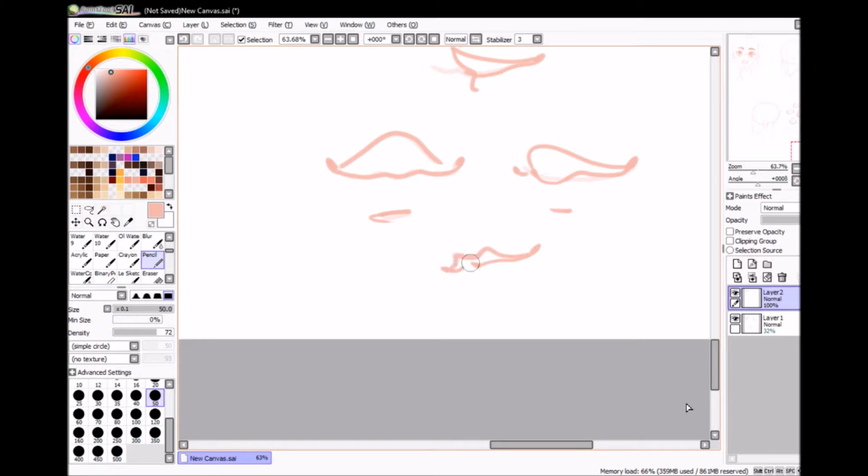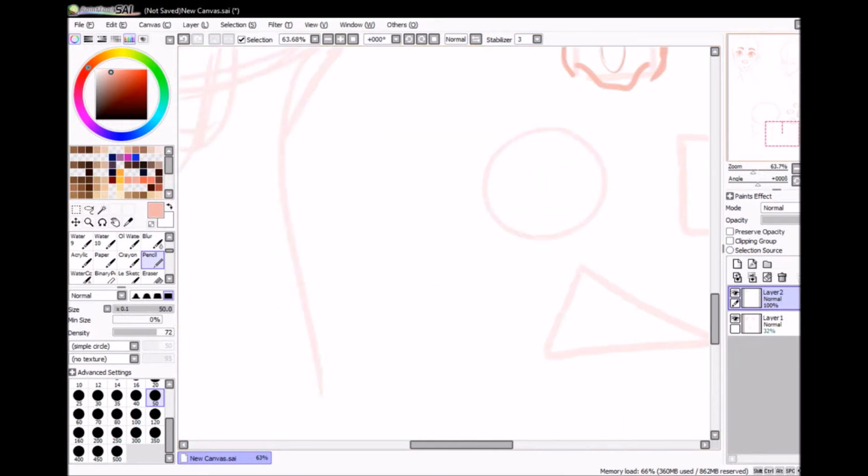So if you're doing the 3/4 view and they're facing towards the left, you have the top of the lip facing towards the left, if that makes any sense. And there are just different types of lips there.